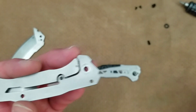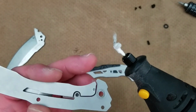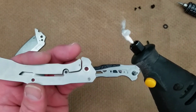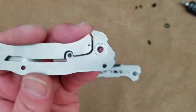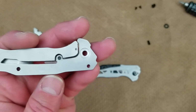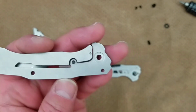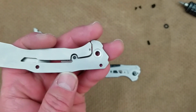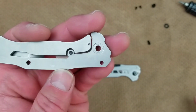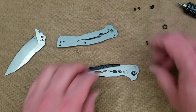So I came in again with the Dremel, specially set up. We don't want to do any damage. We don't want to remove any material. The damage is already done. You cannot fix that by removing material. What I wanted to do was polish just a little bit to try to take some of that gritty sensation out, and I did so on that side.